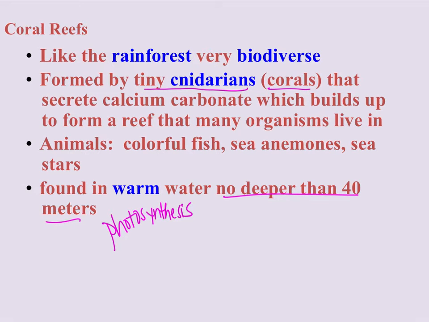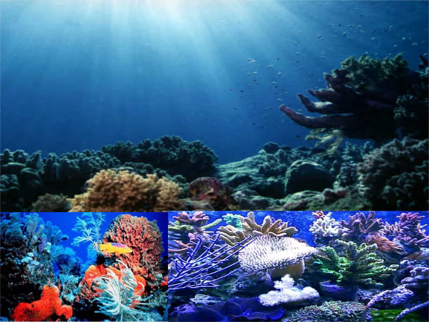This is like the brightest part of the ocean. And so there's lots of colorful fish there, and there are sea stars and sea anemones. And of course, the first thing that I think about is Finding Nemo. Sorry, I was trying to put Nemo. It's Nemo. You know how to spell Nemo. So this is a picture of a coral reef, and we've definitely seen this in lots of movies, not just Finding Nemo.